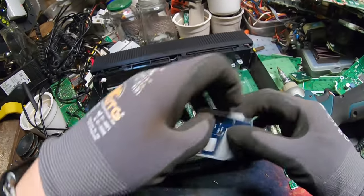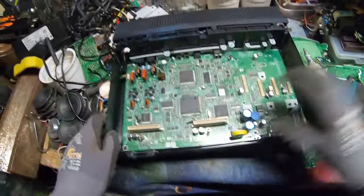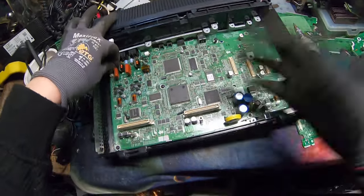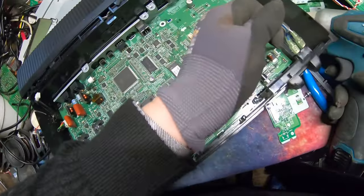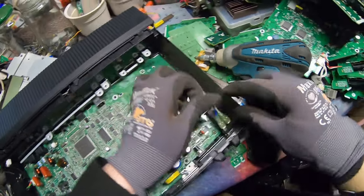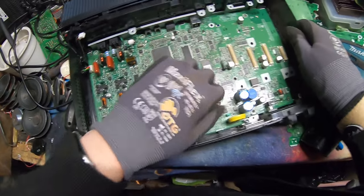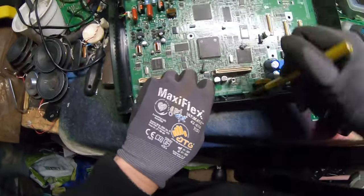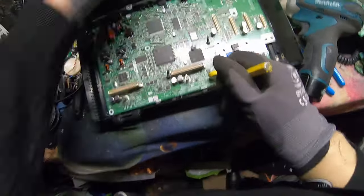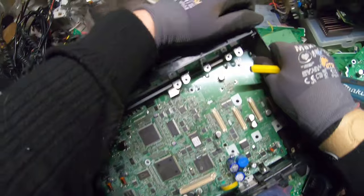Because obviously, this system, they've just upgraded their system, I imagine. I imagine it was working, but then of course it got left in the skip in the rain. And therefore, I'm not prepared to sell on something that's been left out in the rain. It's just not okay, as far as I'm concerned. I can't guarantee the integrity, and electricals in the rain just don't mix. I know lots of people do dry stuff out and sell it on, but I'm not prepared to do that. So I would rather recycle it than have that worry of the mix of water damaged parts. So let's see what.